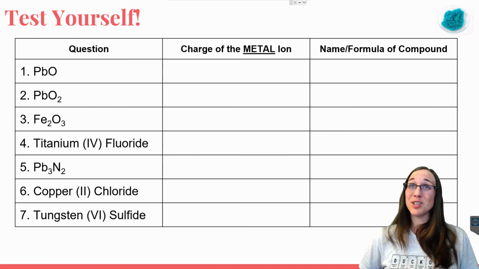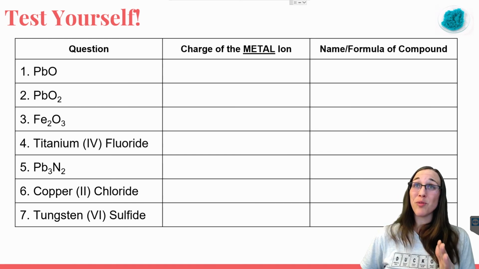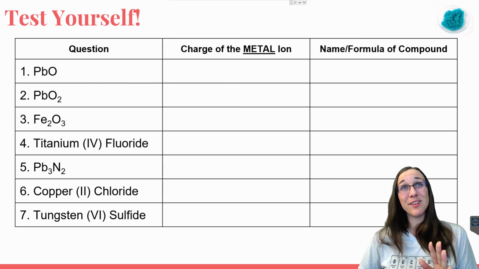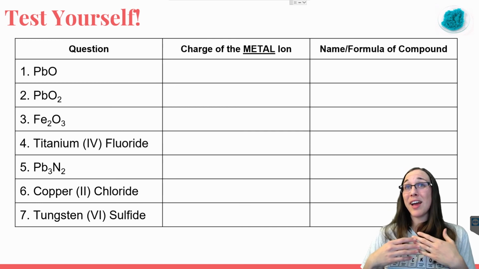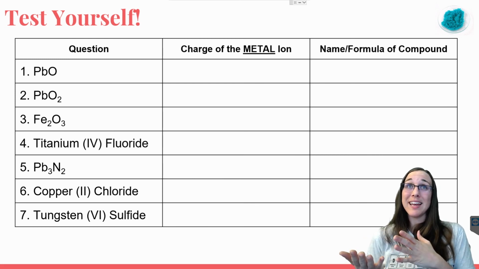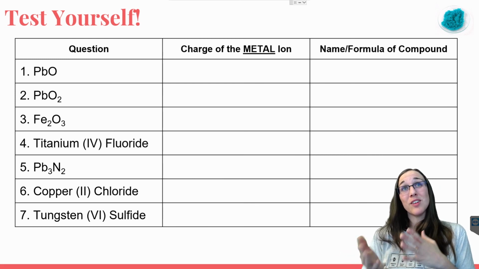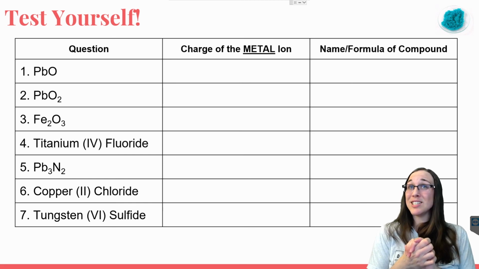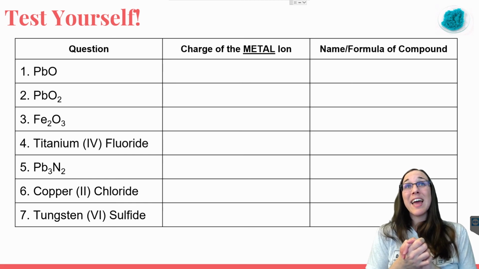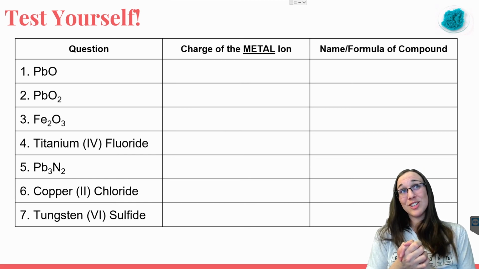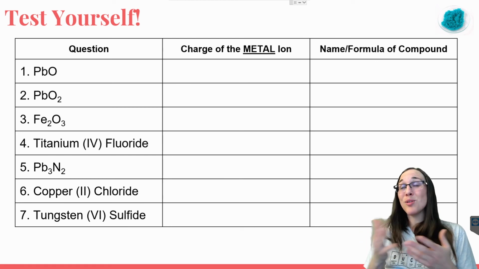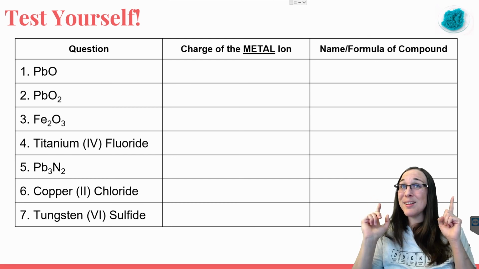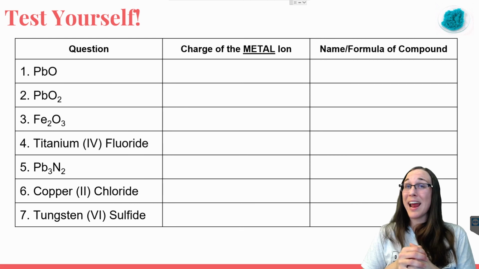Go ahead and make sure you understand this content before you move forwards. Test yourself before you wreck yourself, and try and fill out this table behind me. I have the question of either a molecular formula or a provided name. First, figure out the charge of the metal ion. So again, this would be the transition metal in these cases. And then use that charge, or use the charge of the anion, in the case of where you're given the molecular formula first, to figure out the name and or formula of the compound in the column behind me. I'll do the first one with you, and after that, good luck.